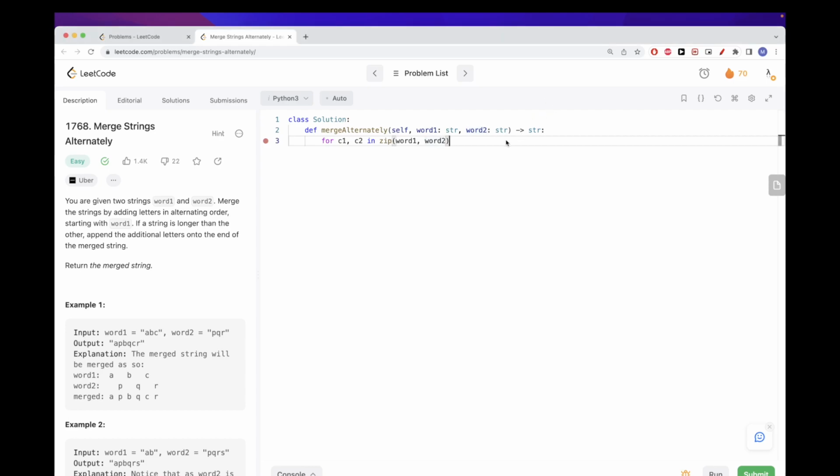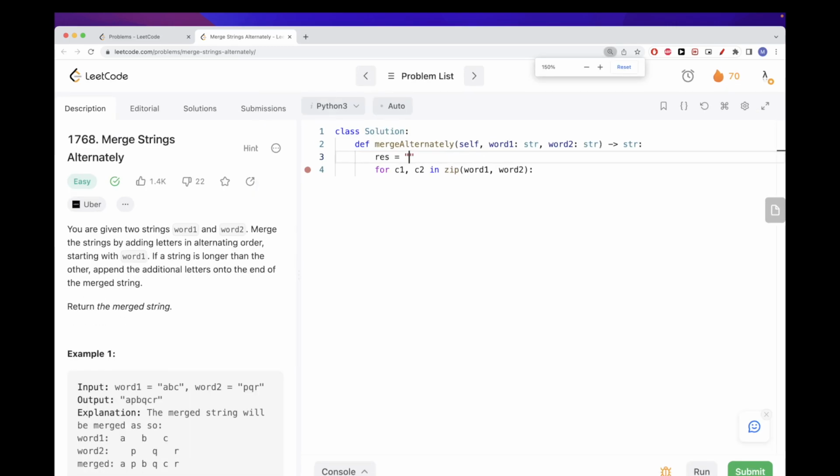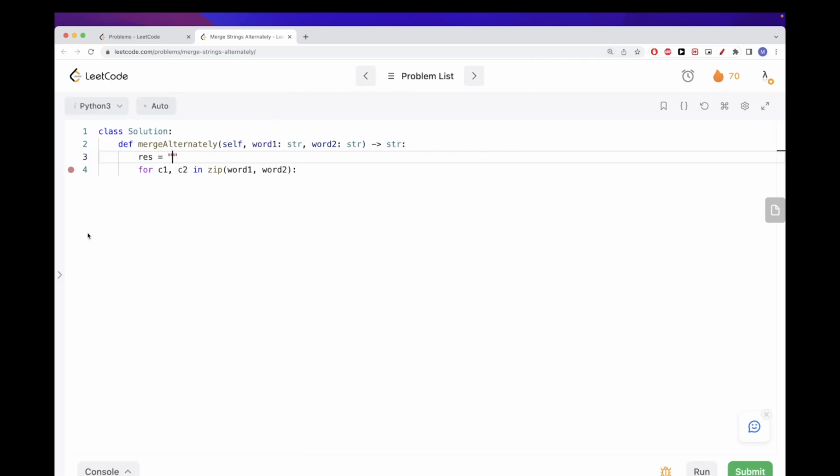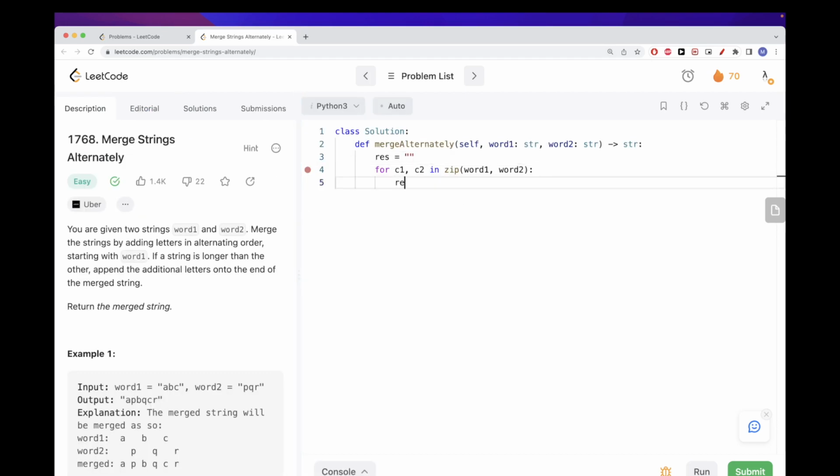So first, let's just handle the common length. Our result string is going to be like this. And then what we'll need to do here is just concatenate, right? Because we just take one letter from one word and the other letter from the second one each time. And now if we exit, we want to check if the length of word 1 was bigger than the length of word 2, then we want to append the remaining portion of word 1 into the result. And so that's what we do here. What's the remaining? Well, remaining is basically anything that is more than the length of the other word.